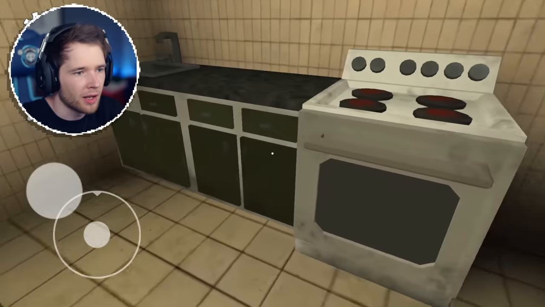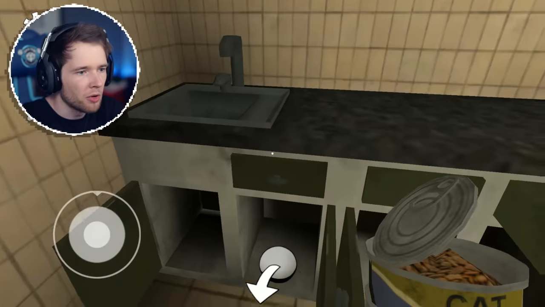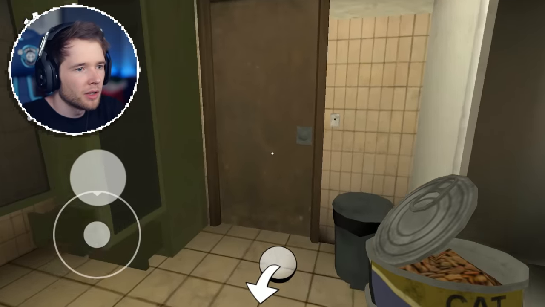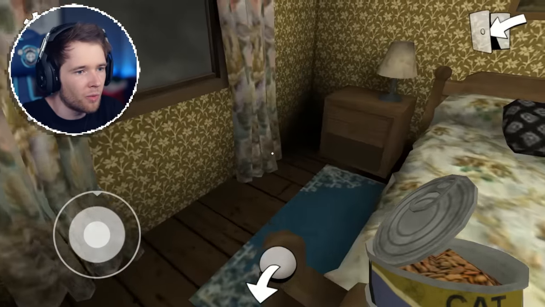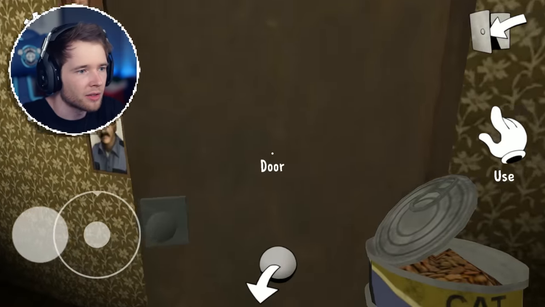Is there anything in here? Oh, wait. Cat food. Yes. Okay, we got the cat food. But I don't know why we'd need to see in an old lady's grave. I guess we're going to find out. Nothing else in here. Wait. Oh, this is the old lady's house. Oh, wait a second. Things just got weird. Even weirder because I am in her house stealing her things.